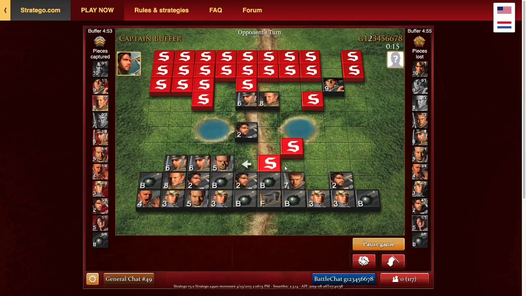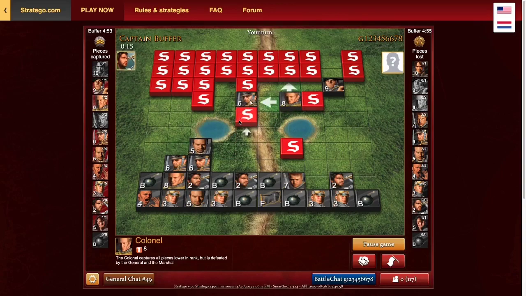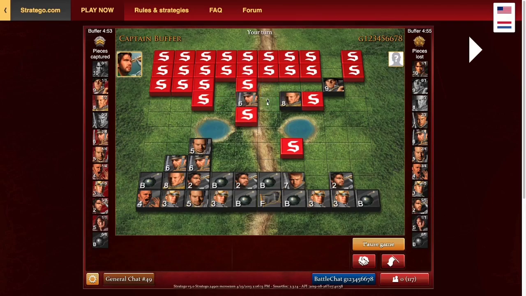Now here I do a really stupid play. I'll just let you see what it is. So here, when he threatens this captain, I should have gone left here, threatening this miner. But for some reason, I went right. Now, I don't know why I went right here, because now I can't hit this piece. This could be a major, but this could also be a scout or miner or sergeant.